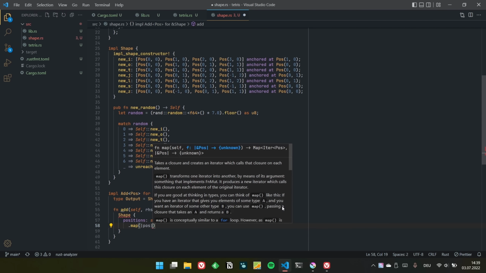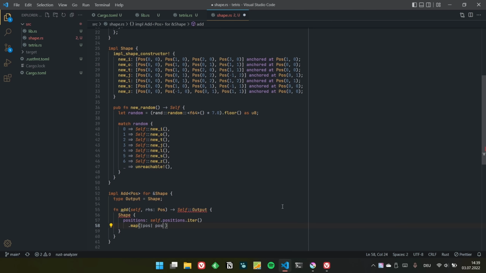And we will add the right-hand side to our position, collect it again, and do the same for our anchor. That's anchor plus right-hand side, something like that.